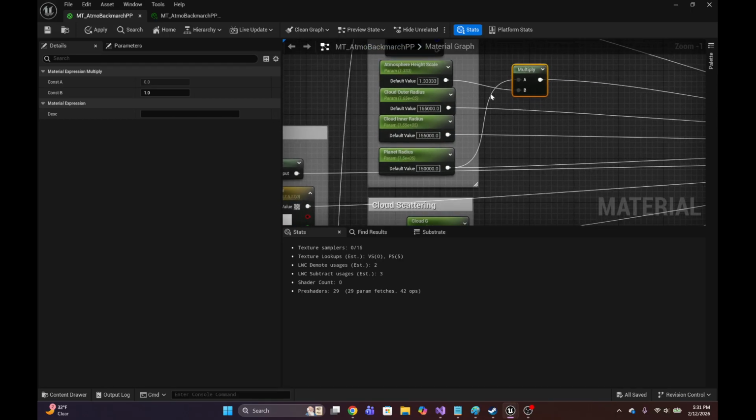And then we can say minus, this gives us our atmosphere thickness. I'm wondering if this should be 1.33 or just 0.33 and we add 1. Let's do 0.33 plus 1.